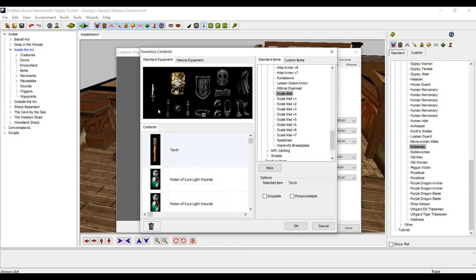So he'll start out with a torch, short sword. Yeah, short sword, he might as well carry a shield too. So let's go to helmets. Gotta give the guy a helmet, right? You know what? No, let's not, because it'll cover up his face and reduce the small shield. How about just a shield?